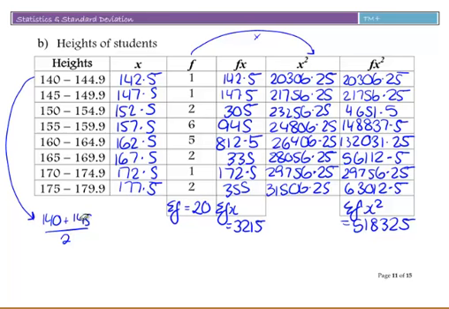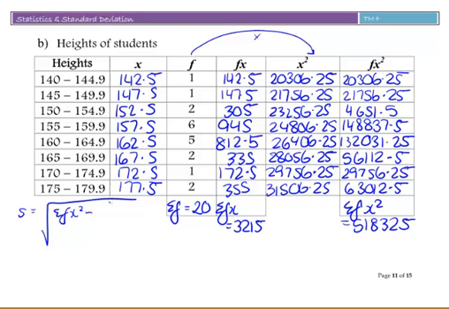Okay, so I'm going to delete this, so I've got some room to work out my standard deviation. s equals, write out my formula. So make sure you don't make a mistake here. I think you'll agree the calculations are the most tedious part of this, you know, not adding something correctly or writing the formula down incorrectly. So now plug in what I've got. Make sure that square root goes over the whole lot.